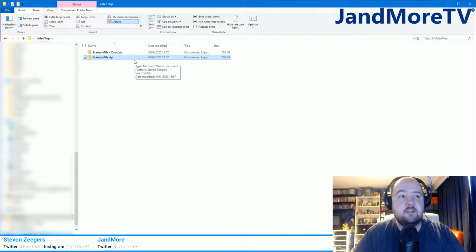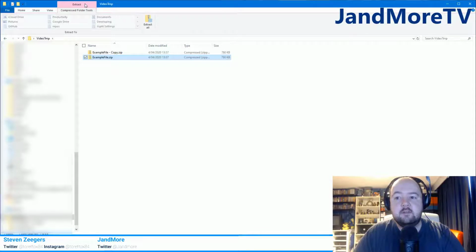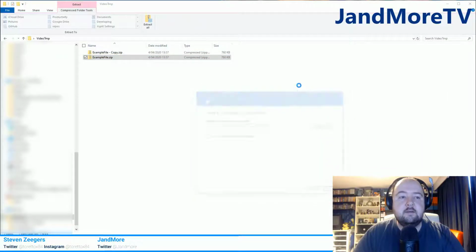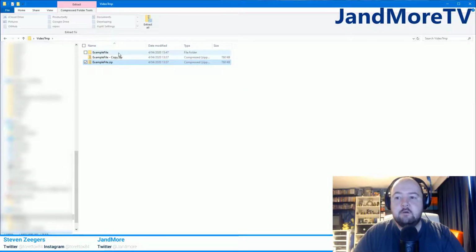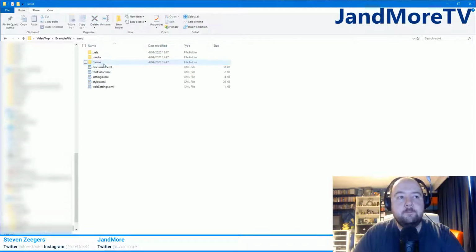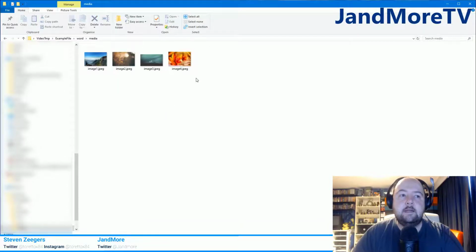And if you're using Windows 10, the next step is easy. Extract it by clicking the extract button on top of your Explorer and then click extract all. And we're going to extract, and what you see now is that you have a folder which you can open, and let's do exactly that. What you want to do is open the folder and then go deeper, open the Word folder, and once that is done, open the media folder, and there you have it. In the media folder you will find all the images that were contained in the Word file.